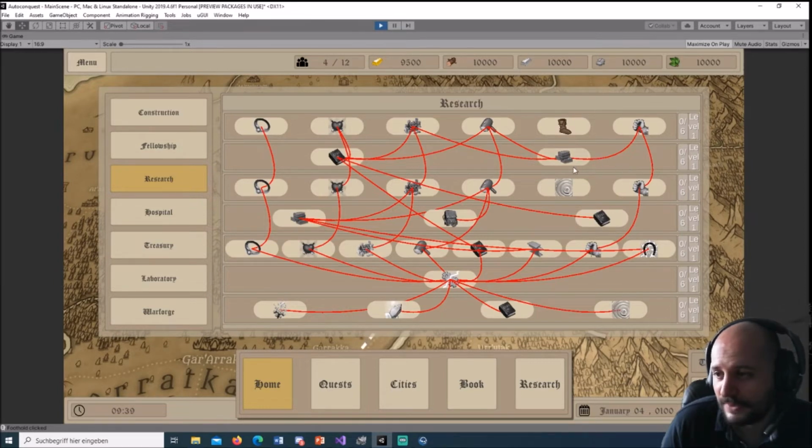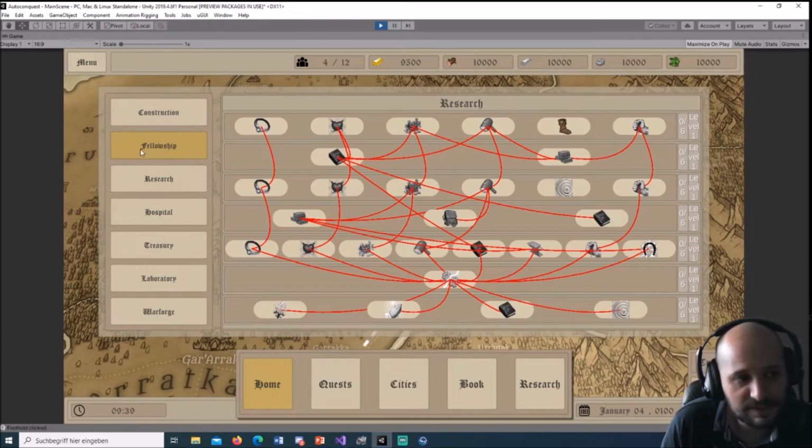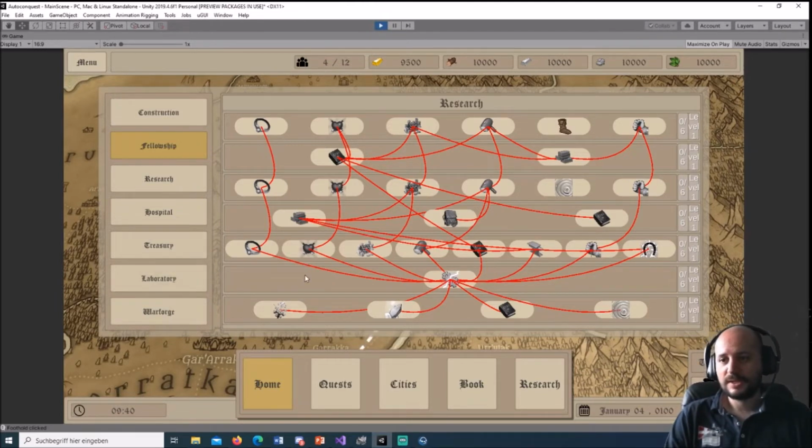And yeah, like I said before, we try to push out all these core systems, and then we will refine them and polish them. And you can see right here, we still have a lot to do. For instance, here you will be able to inspect all your followers. Then you will have a hospital, an area where you can improve the resting speed of your followers. Your treasury is basically just a large inventory. And then we also have a laboratory and a warforge, where you can create consumables within the laboratory and permanent items like swords, stuff like that, within the warforge. And maybe they will also give permanent bonuses. So quite a lot to do, but I feel really happy about the progress, because those are probably the most important things in terms of UI.